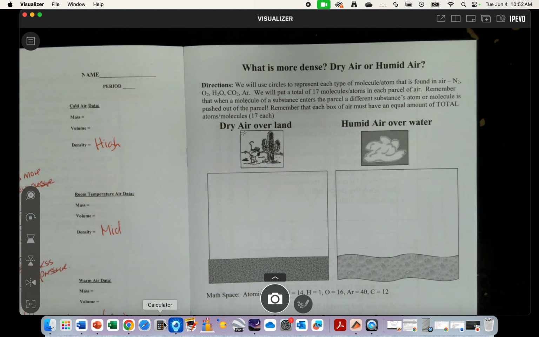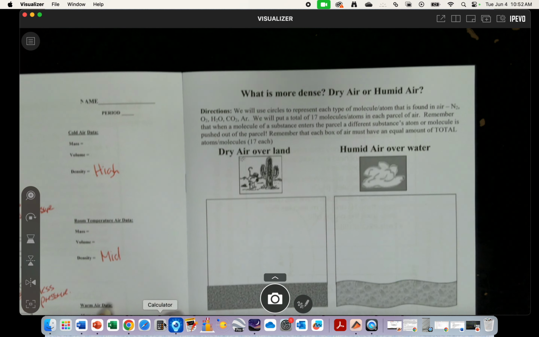Okay. So if you think about humid air, why is it so humid? What's in it? Water vapor, right? And doesn't water weigh a lot more than air? I mean, think about carrying a gallon of water. I'll carry a gallon of air before I carry a gallon of water any day. But is it heavier? Let's figure it out.